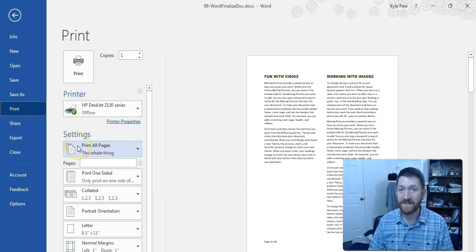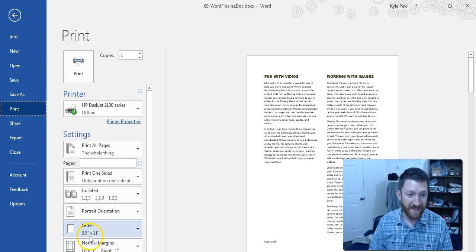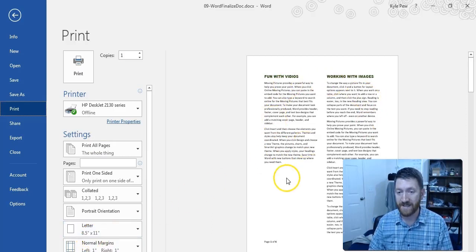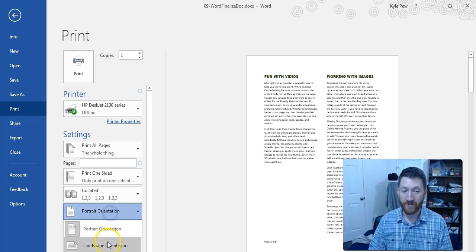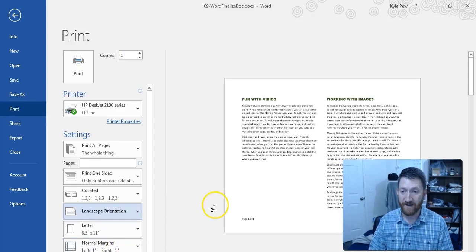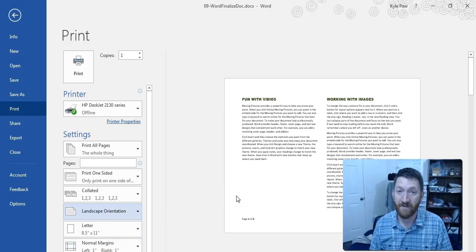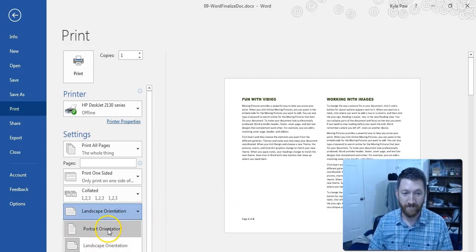And I also get some of the more traditional common settings that I could just make changes to right here. For example, I'm currently looking at this in portrait mode. Maybe I want to change the orientation from portrait to landscape. Give that a click, and right away I get to see what the document looks like right here in the live preview. Let's go ahead and change that back to portrait.